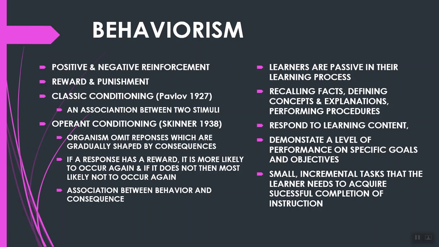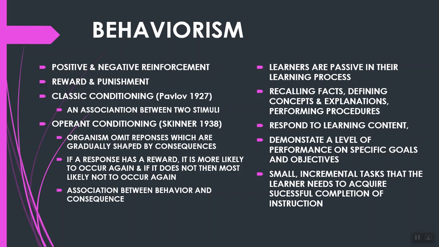The next type of conditioning with behavioralism is operant conditioning, which is B.F. Skinner's studies, where he conditioned rats to press the lever, and pigeons to peck, to obtain pellets of food. He would put a hungry rat in the Skinner box, and as the rat is moving around, it accidentally hits the lever and food comes down. After a couple of times, the rat remembered, okay, when I go into this box, I'm going to hit this lever and get food.